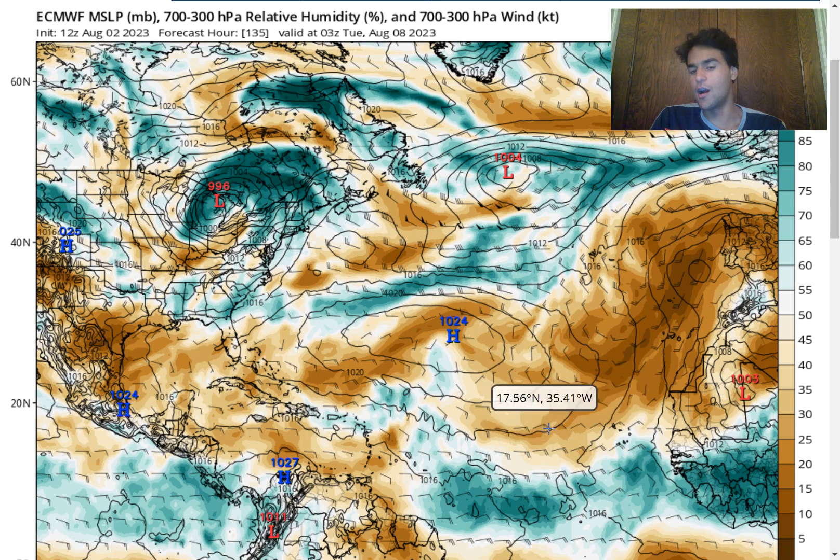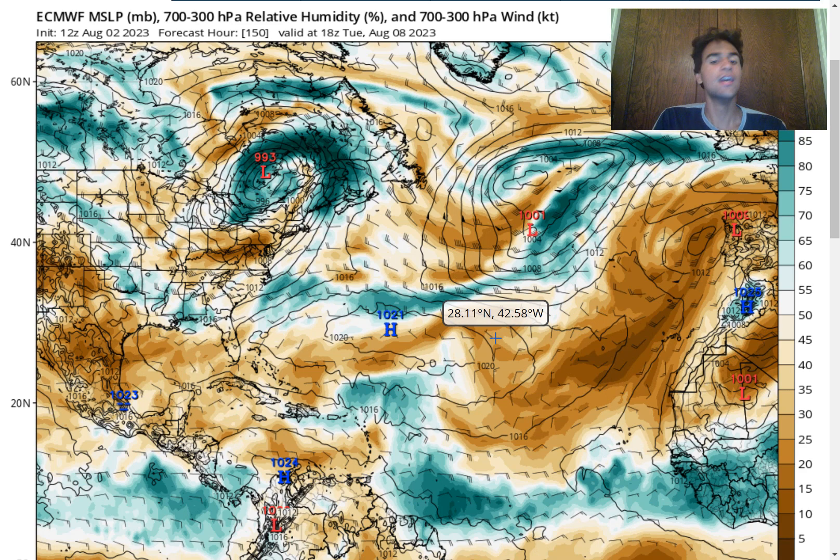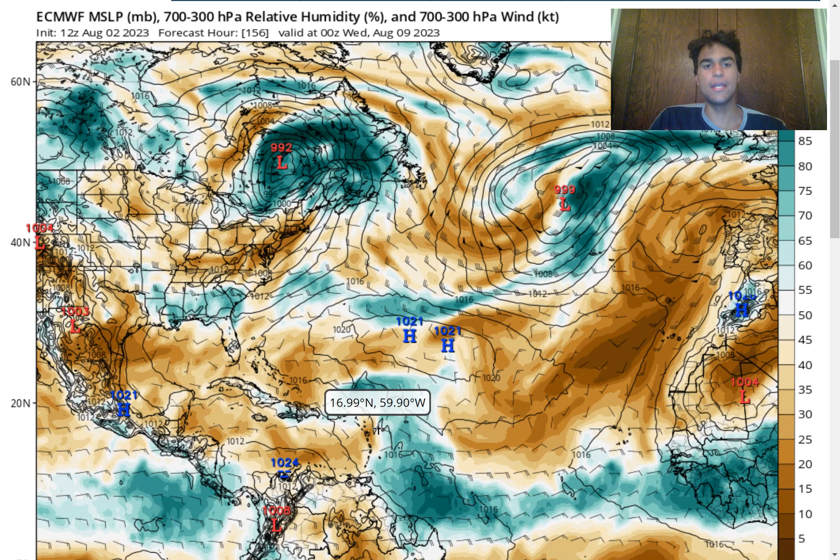There is plenty of dry air just north of this storm system. There is a strong ridge right here that's steering a lot of this dry, stable air further southward, forcing this moisture to move too far south to have a good chance of developing. For this to have a higher chance of developing, we're going to need to see this ridge weaken, which is certainly possible. I'm around 135 hours out, so there's still plenty of time for the European model to shift its forecast and forecast a weaker ridge over the northern Atlantic. We're just going to need to wait and see if the European model will make those changes to see if we're going to see a tropical storm approach the Caribbean islands by next week.